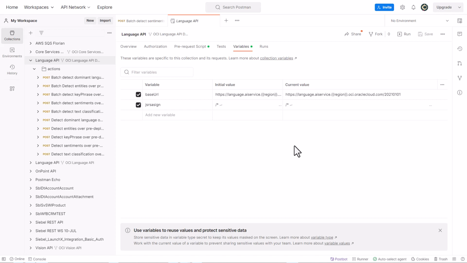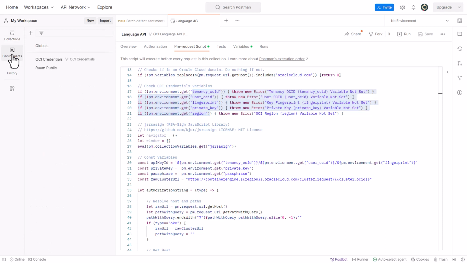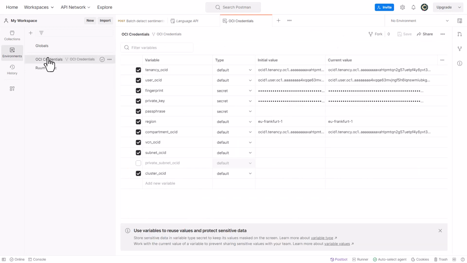So we need to be able to populate those variables here. You see that it queries the environment variables, tenancy, OCID, etc. You could mess with the script here and hard code this stuff, but let's clone an environment. So I already did that. Same procedure. You just go to the Oracle public site, you go to environments, and there's a sample environment, OCI credentials, which I cloned already. And so I have it here, and I have all these super secret stuff here.